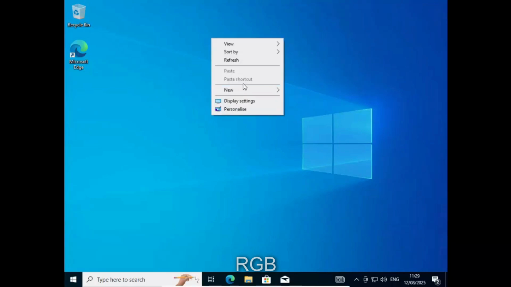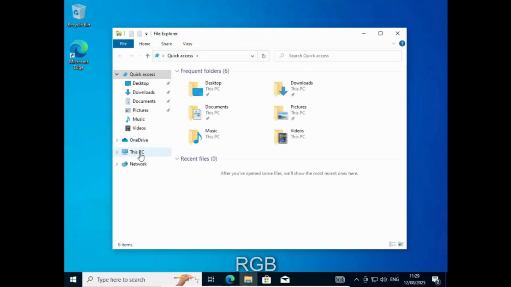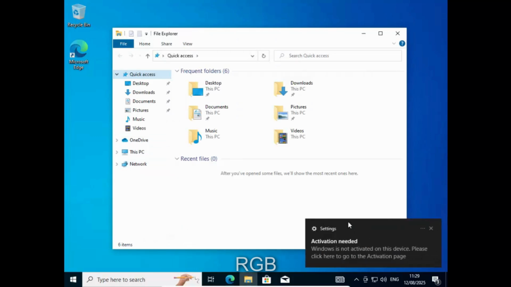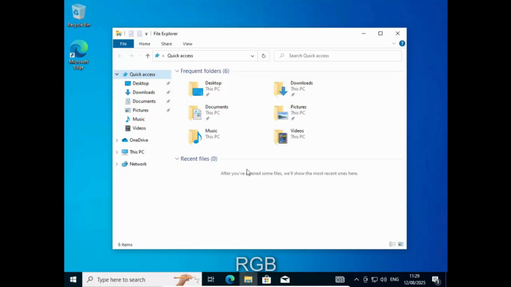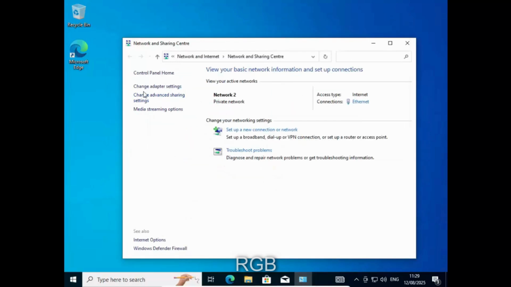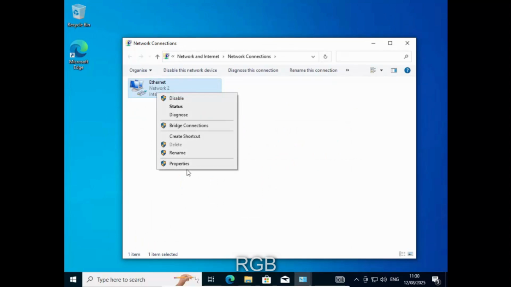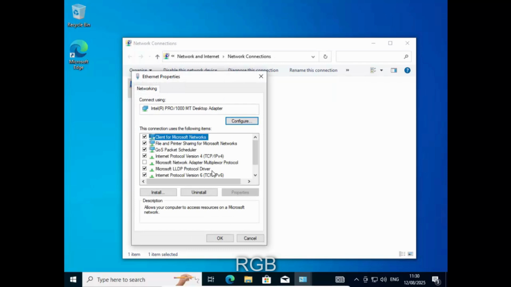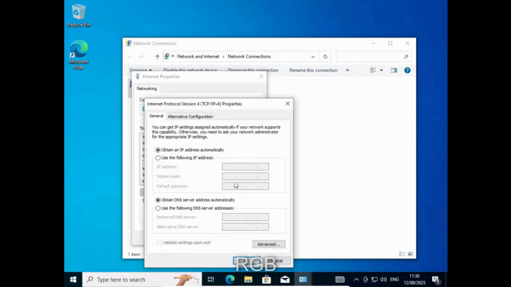So in Windows 10, let us do the same process. Right-click your network, properties, so we are now in the Windows 10. So, advanced, properties. Then we have TCP/IP properties.